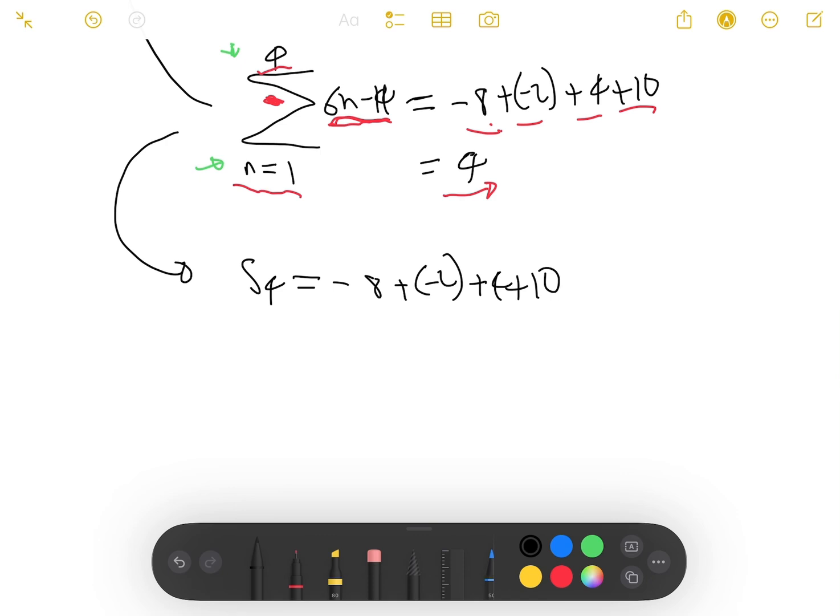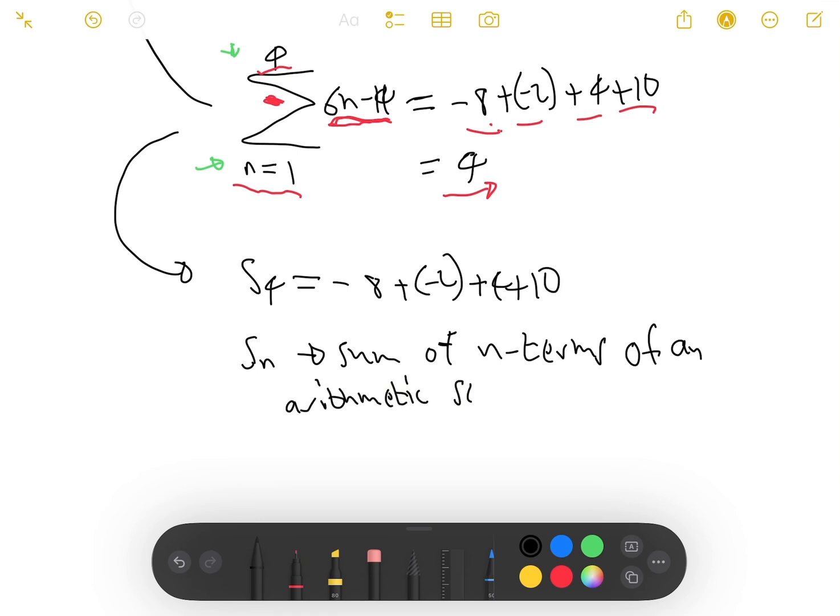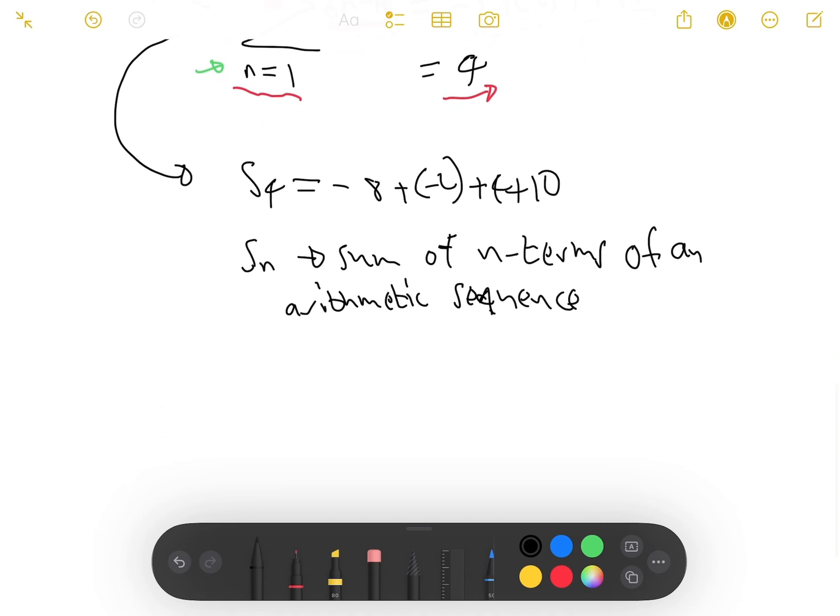Now, what if we wanted a general way of dealing with many numbers, which can be 1000 terms? We therefore come up with Sn. So Sn is the sum of n terms of an arithmetic sequence. The n can be 2, the n can be 1, the n can be 1000, a million, any number of terms, right? Let's go back to S4. S4 basically is a plus a plus d plus a plus 2d plus a plus 3d.